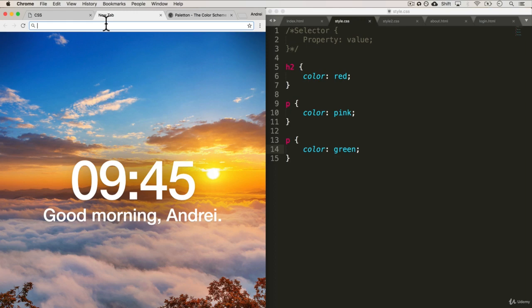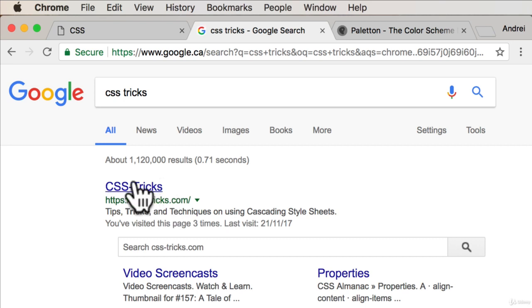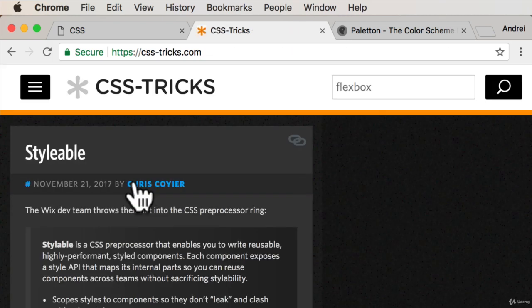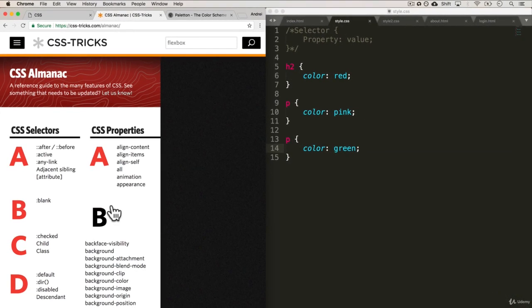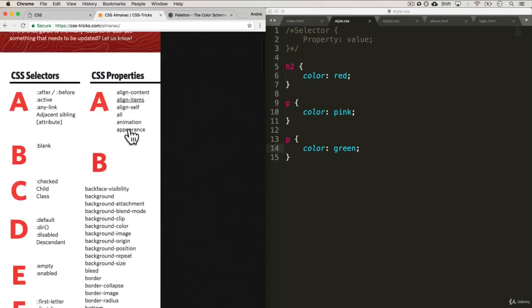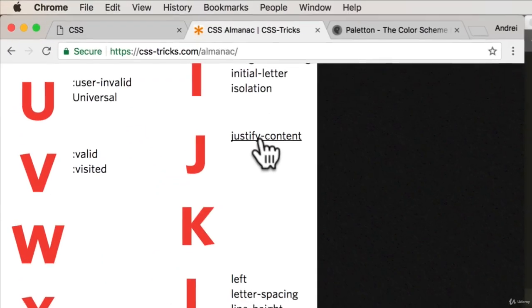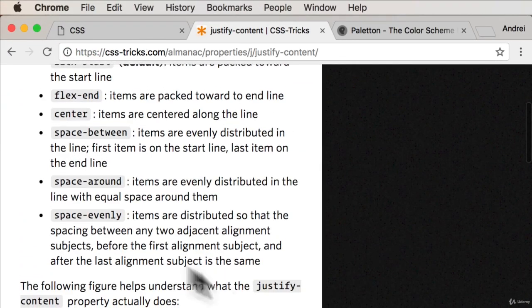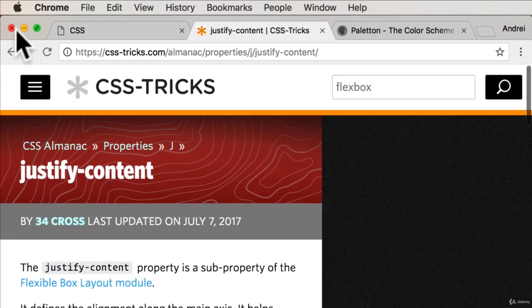And as we did with the HTML section, I have a recommended resource for you, and that is CSS Tricks. Anytime you Google any questions about CSS, most likely some of the top 10 answers are going to include something from this website. So I highly recommend it, especially if you go to the menu and Almanac. Because within this Almanac, we have all the CSS properties listed on here. So anytime you have a question and you want to say, what is justified content? Well, you can click on it and it will actually give you examples. You can play around with it and learn about the specific property.